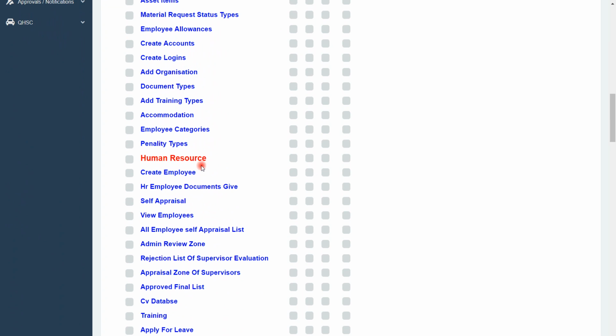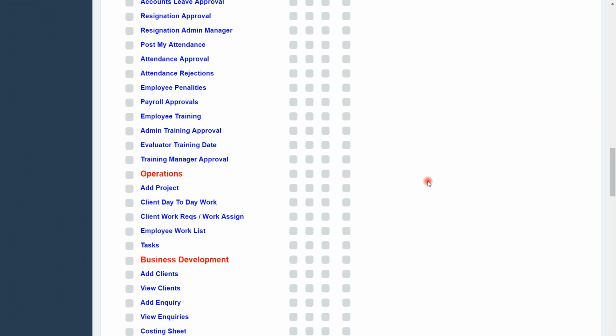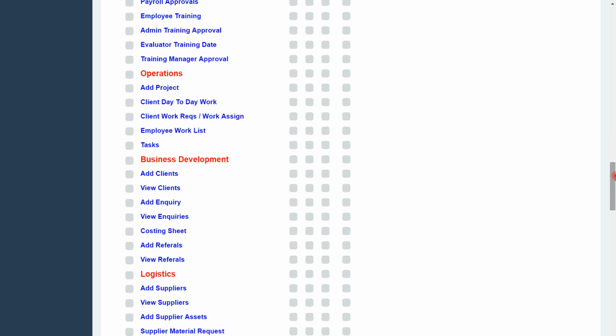This is the human resource menu we have, and this is the operation menu we have. We need to check wherever the accountant has access: in this place the accountant can view the data of the other department, and in this place whether the accountant can edit any data in this department.